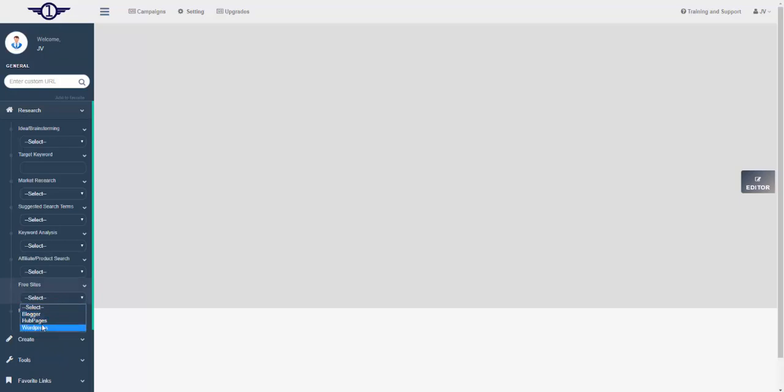Free sites as well. These are just like Blogger, Hub Pages, WordPress for more information. And then you've also got, you could use this if you want to, this is a bit different, but if you want to buy domains and do a quick search for your website to set it up, made super easy because you can get to all the main ones really fast.